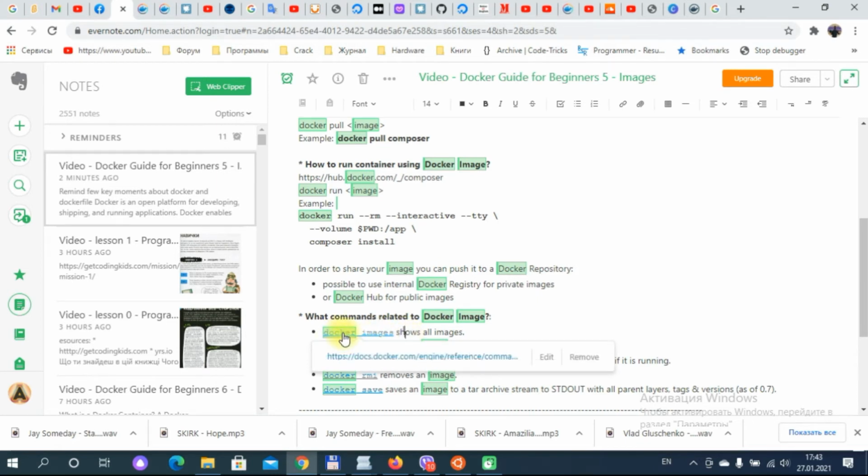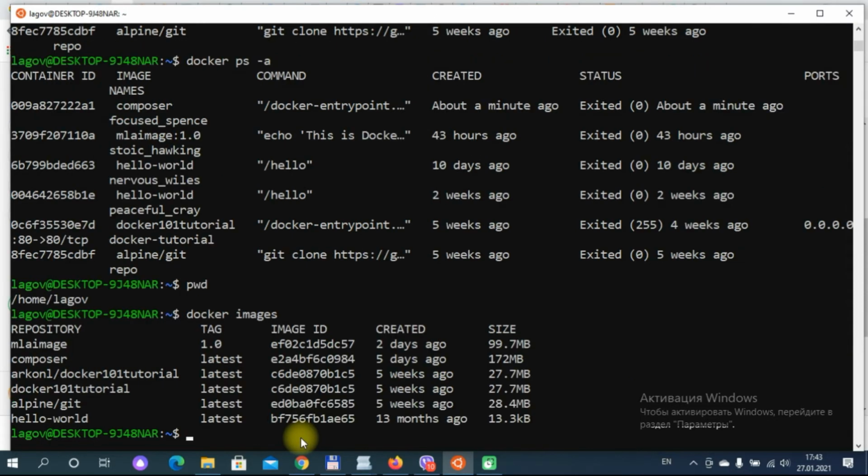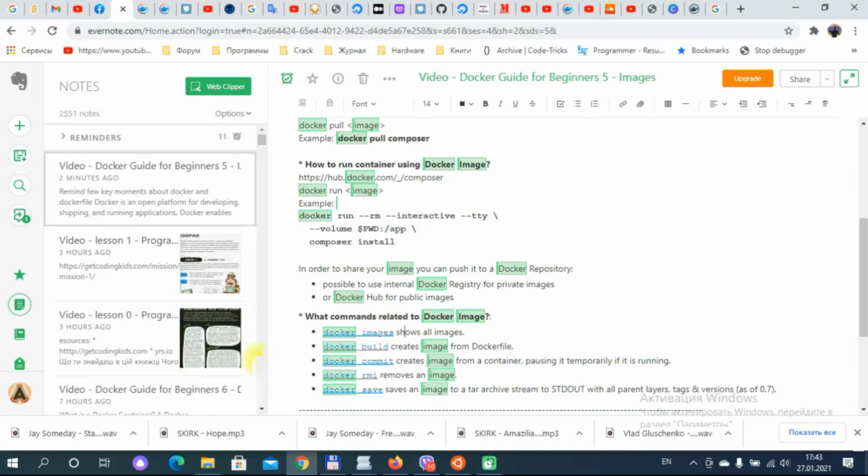First one is docker images. It shows all images. Let's type docker images, and we see all images. Okay, this is confirmed.